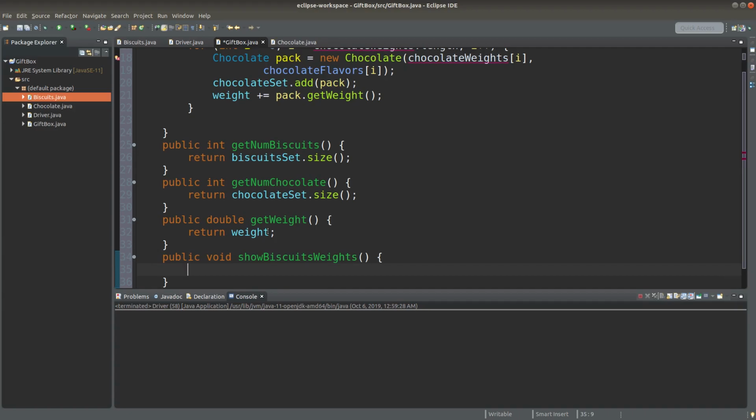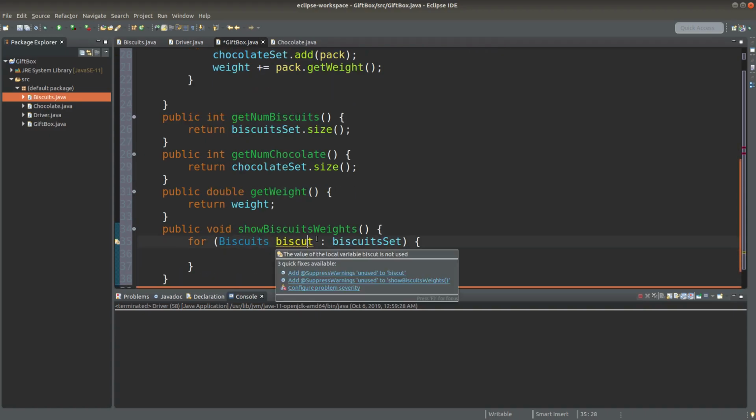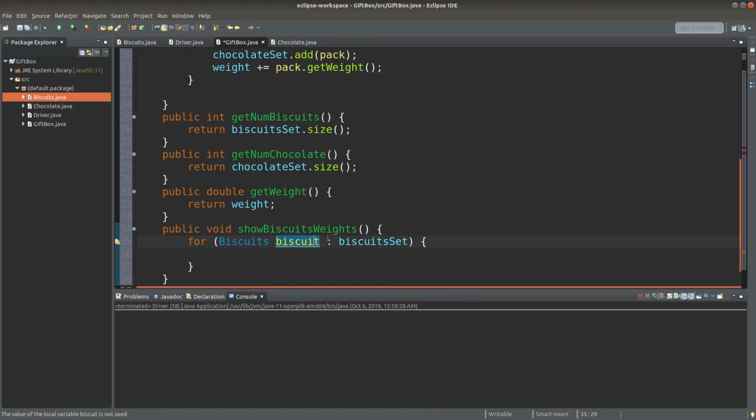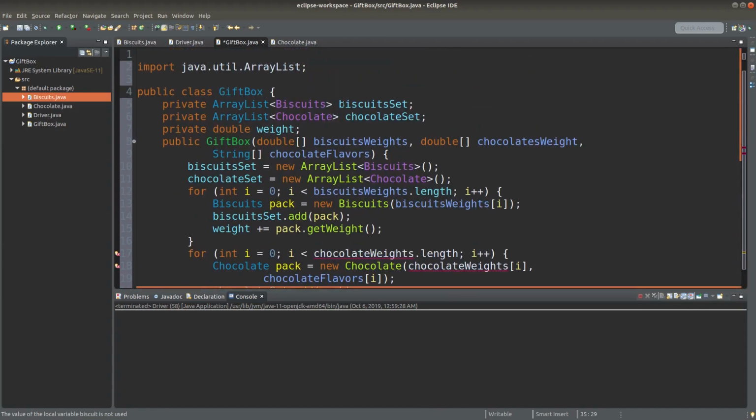Now I can set up a method called showBiscuitsWeights. That means I'm going to show the weight of each piece of biscuits contained in the gift box. So you can see that I'm going to loop over all the elements in the array list called biscuit set.